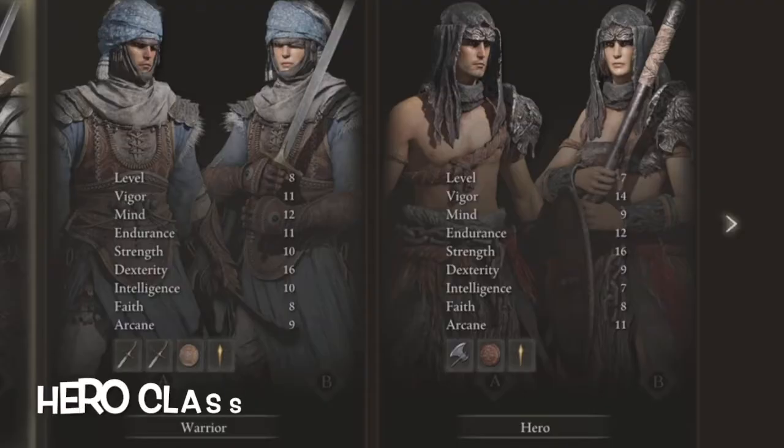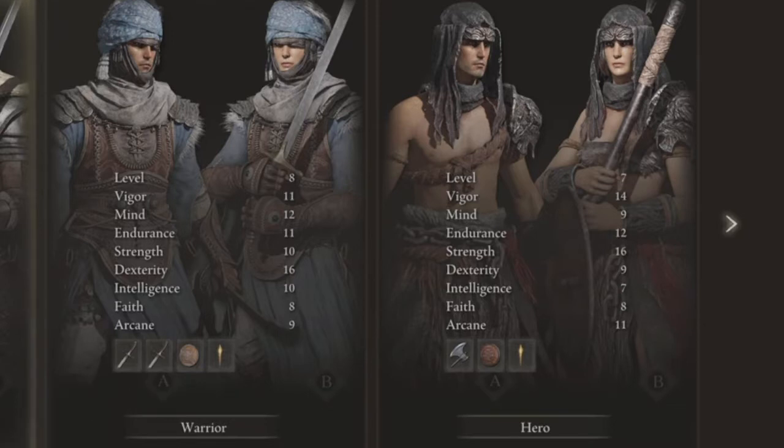Hero's starting stats and equipment: level 7, but vigor is 14, mind is 10, endurance is 12, strength is 16, dexterity is 9, intelligence is 7, so they're a dummy.